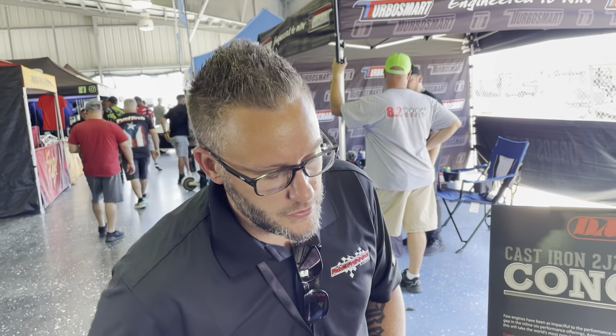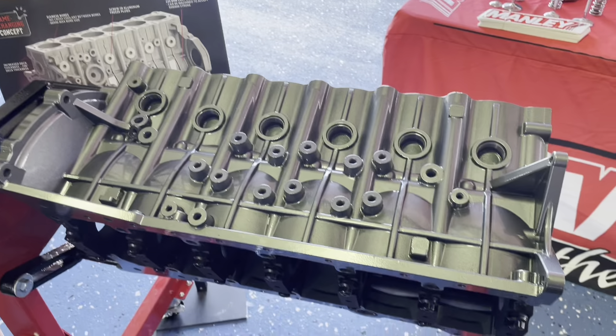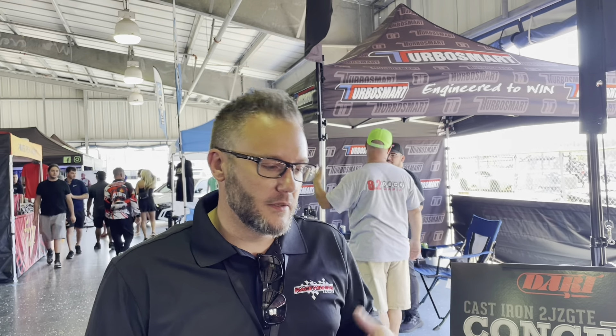All factory accessories — water pump, oil pump, everything — is factory spec, so it fits a street car or a race car universally across the board. I was telling Mike, I'm out here squeezing my 2JZ with no cement in the block, so I'm very limited. Something like this would take that worry away every pass you make. This is a good bridge between a fully maxed-out OEM block and not having to go all the way up to a billet.